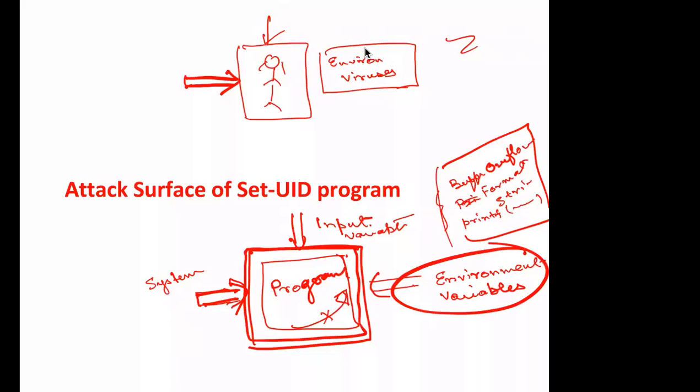Now, if you're not aware of environment variables, then there can be some malicious activity through environment variables. This is what we are going to study today. For input variables, we have already studied buffer overflow, and if right in the beginning the program has logic to check the input that is trying to cause damage in the system, then a large number of attacks can be avoided.